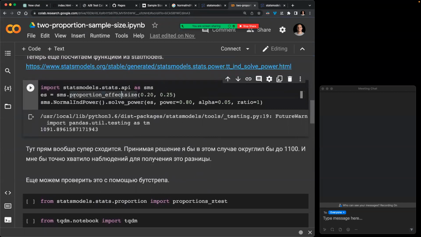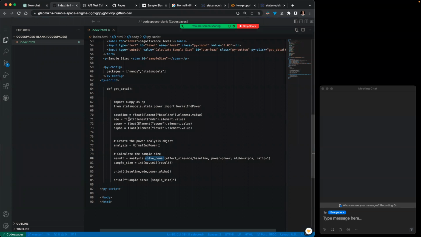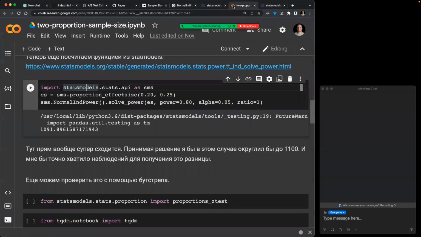So let's see how I import statsmodels in my calculator here. From statsmodels.stats.power import NormalIndPower. And so I should import it the same way. Stats API, let's see, from statsmodels stats, I think import this function. Bam.